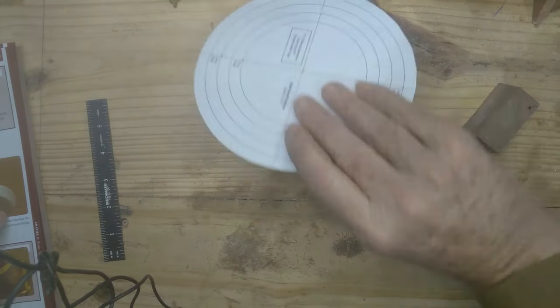But as you can see from these marks here, I kind of knew that was fatal when I made that first cut, which was between these two rings. You can see it marked this ring but not that ring, which means I was off on the angle at the bottom. I knew that was probably going to be too deep for me to repair. I could, but it'll be very thin. But I wanted to proceed with her instructions.